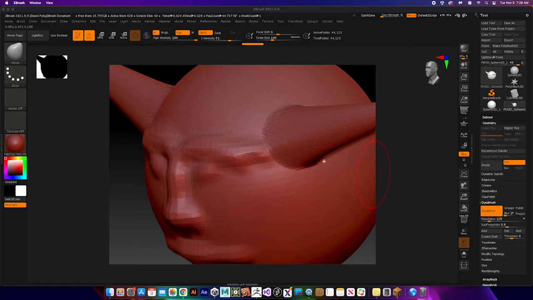So with Dynamesh on, to get more resolution as you stretch things out, you're going to have to come over and hit Control in the empty space. It turns yellow, and then you click and pull. And you can see now it's created more polygons. I'm up to 50,000. So it's kind of a back and forth. As you're modeling and pulling and stretching and making more polygons, you want to come over and hit Control, left click, and create more of those polygons.